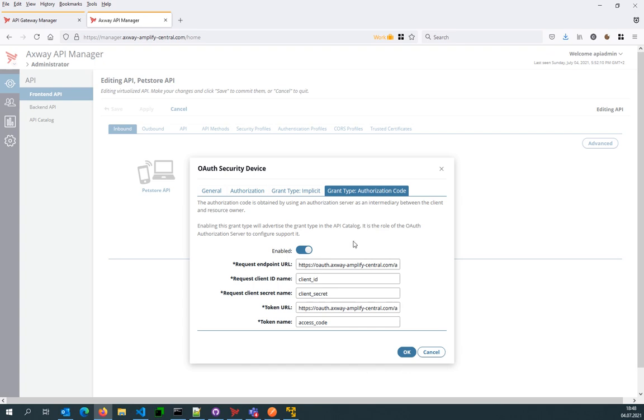In my case, I would like to demonstrate the authorization code flow together with the client credential flow, just as an example. And I have configured this for user information only, so that they can see in their API developer portal where to get an access token or where to start the authorization code flow, together with all the other parameters and so on.